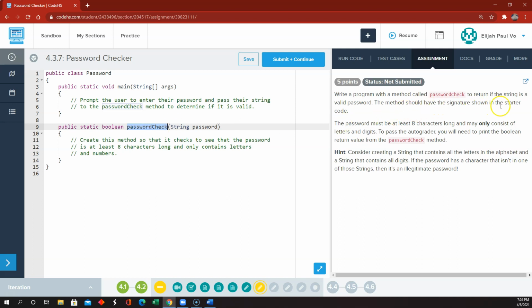The method should have the signature shown in the starter code. Password must be at least 8 characters long. So the first thing I want to say is, if the password they're giving me dot length is less than 8, then we should return false.